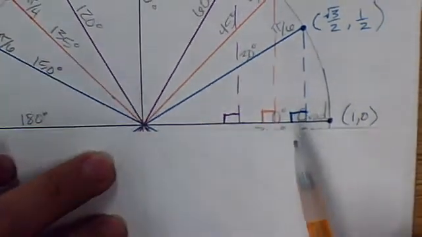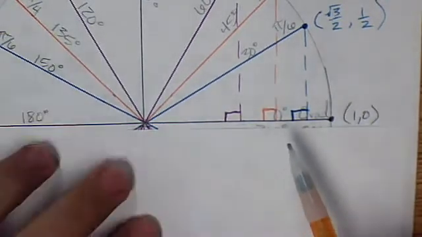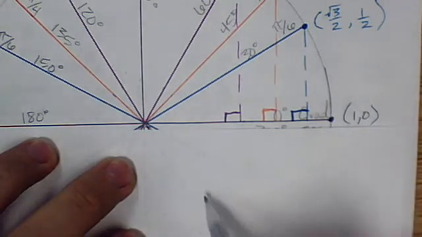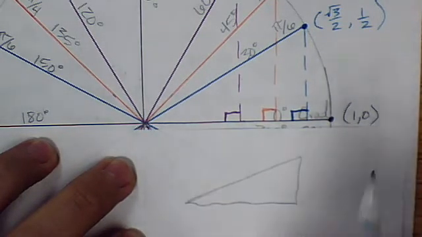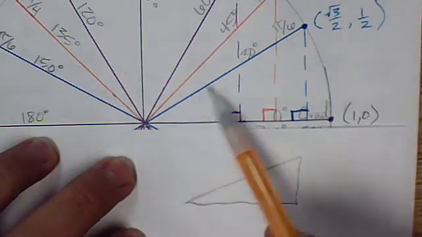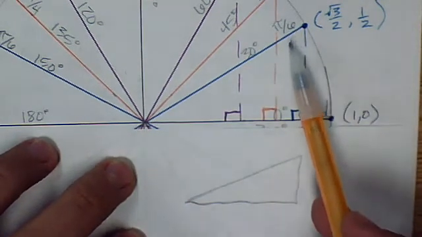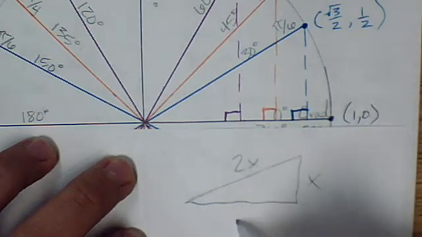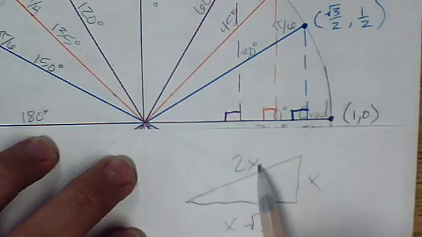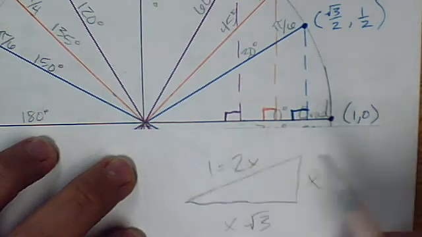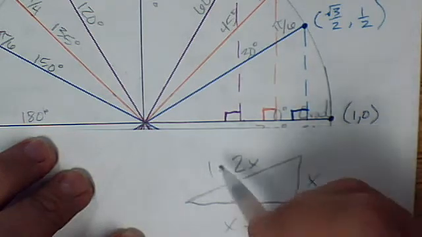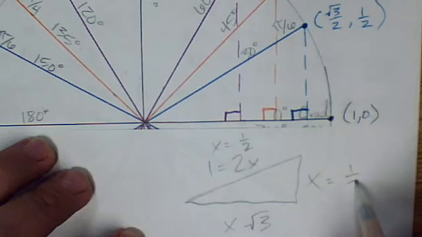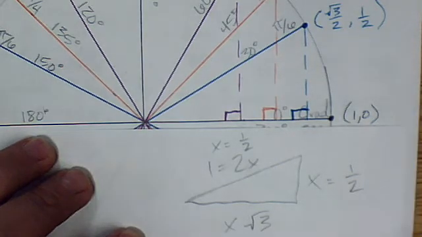Okay, so here's just a little reminder of what we talked about last week. If you've got a 30-degree angle, you're looking at this triangle right here. This is a 1-unit circle, which means that the radius of this circle is 1. So the formulas are x, 2x, and x square root of 3. So if the radius is 1, then 2x equals 1, which means that x equals 1/2. So that's how we get the short side of this triangle.